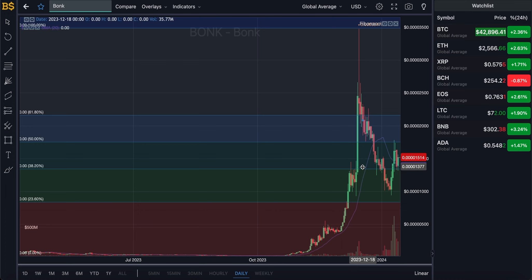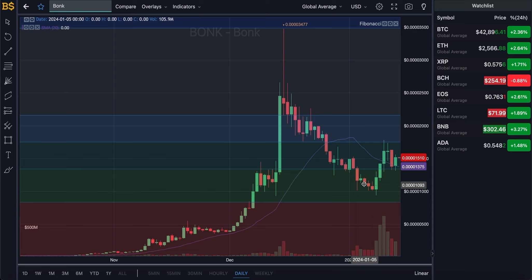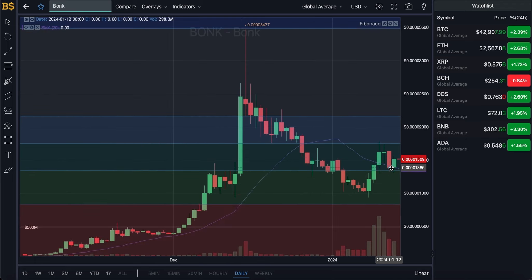Let's get rid of the MACD indicator and bring in the Fibonacci scale. Over the last couple of days BONK has been fluctuating around the dark green zone. What happened is it dropped into the green zone, broke out into the dark green zone — around the 9th of January, about four days ago — peaked up to the resistance target, dropped back down, peaked again, dropped back down, and then hit the lower resistance point and resisted that as well. So over the next 12 to 14 hours and even the coming days, it is likely to fluctuate in the dark green zone and resist at that level.